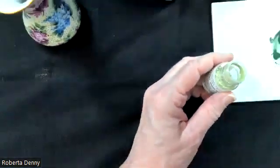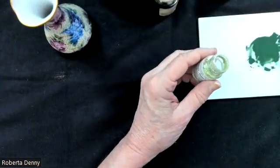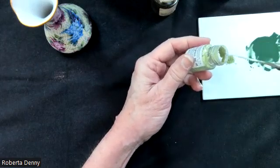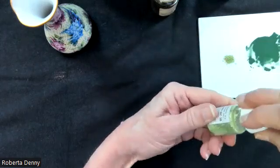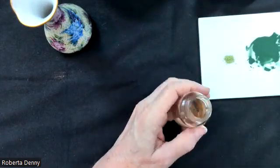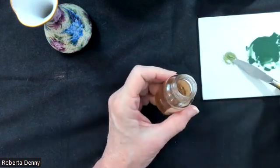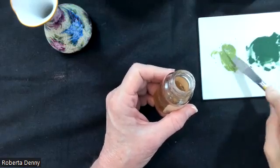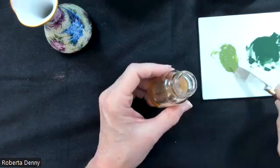So again, I can use this piece to show you. There's the little dots. I don't want to go quite as dark of that green, so let me mix a little bit of a lighter green so that you can see that again. It just doesn't look good because this crackle is very much more busy, and I don't want it to overpower the actual flowers. So this will just take a minute to make up a new little batch here.